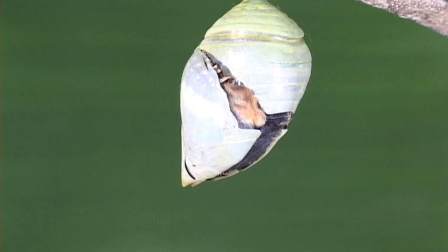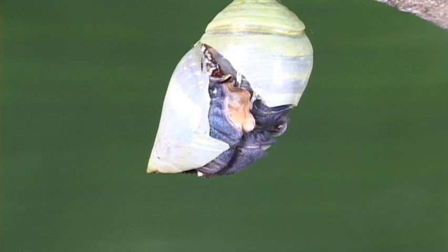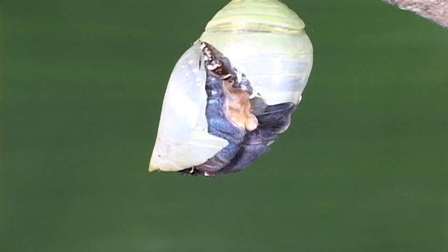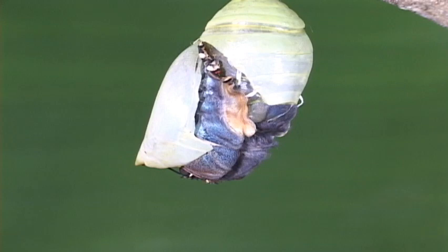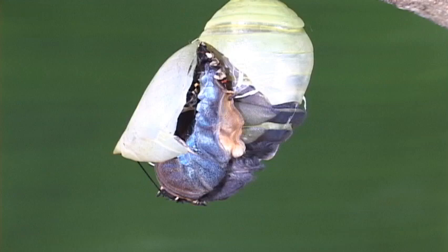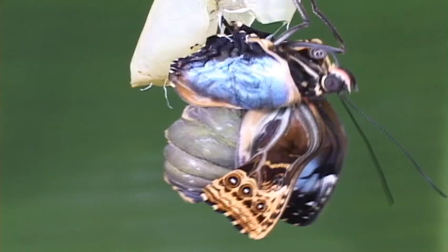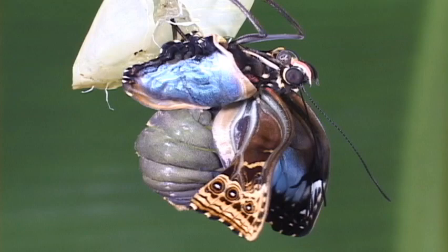The emergence of a butterfly — the culmination of the extraordinary process of metamorphosis. While many insects go through metamorphosis, the phenomena is particularly amazing when accomplished by such a fragile and beautiful creature. The completely formed butterfly inside the chrysalis takes in air, increasing the internal pressure. And with the help of specialized muscles, it cracks the shell to begin its last stage in life.